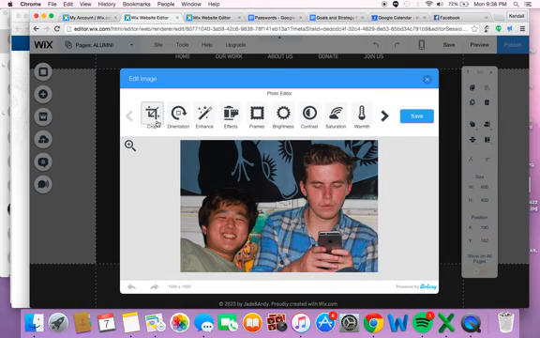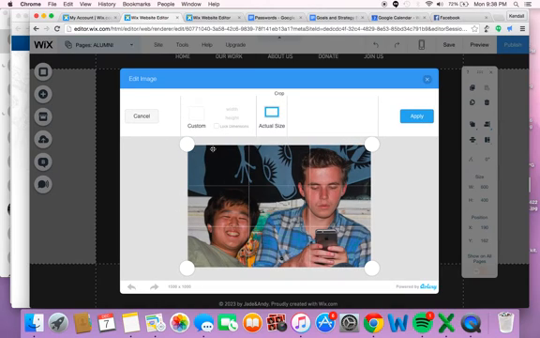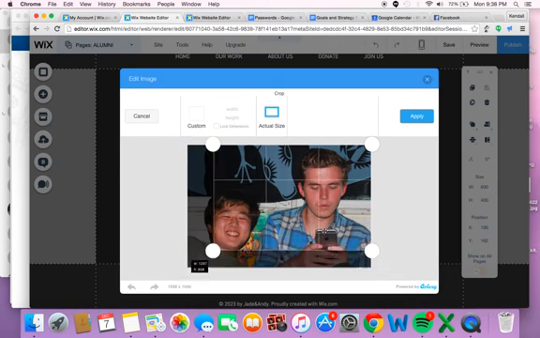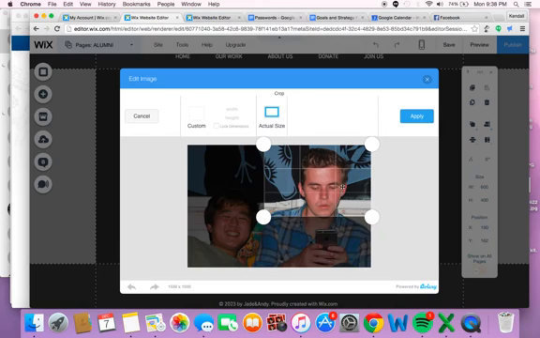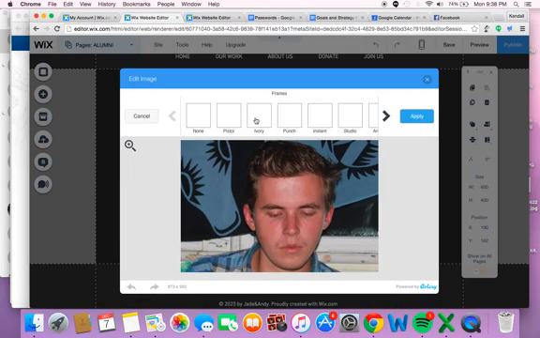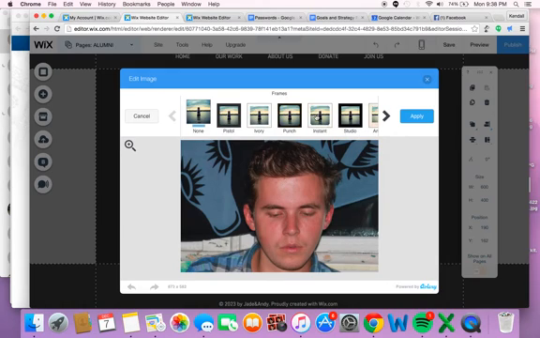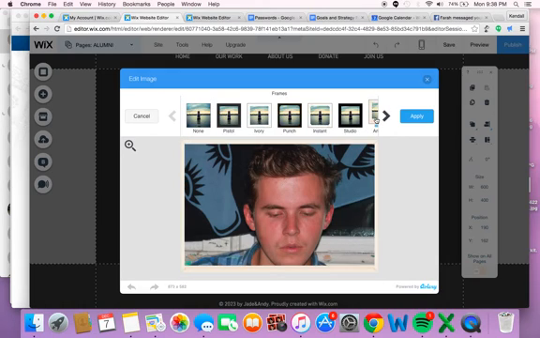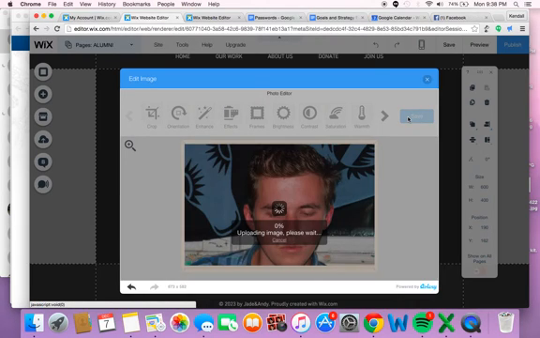And look at this. You can edit the image in all these different ways. So we're going to go ahead and crop Ian out of that. Sorry, Ian. How does this work? Okay, perfect. Here's James. Apply. That's a great picture of James. Give him a nice little filter. Border. All right. Apply. And then we're going to say save.